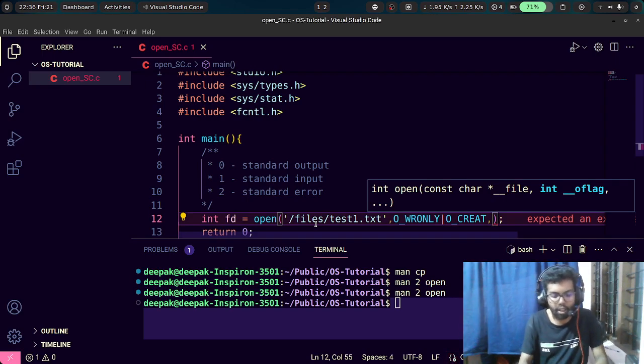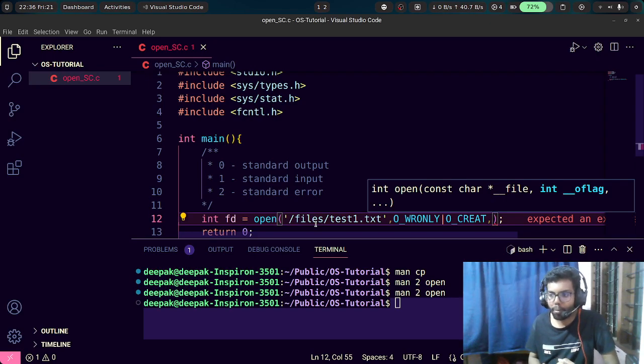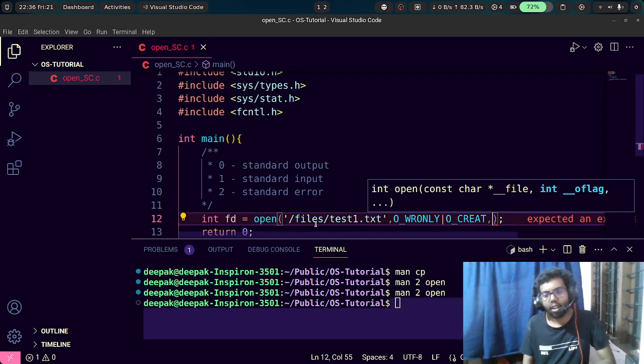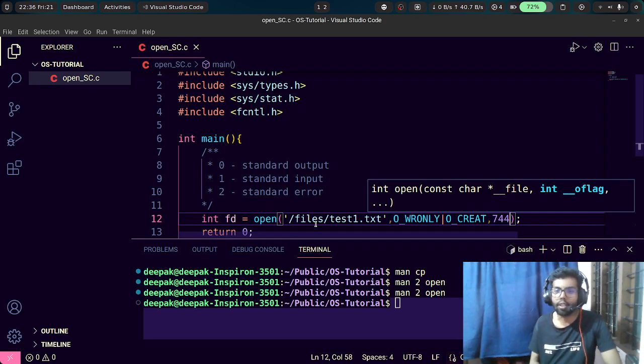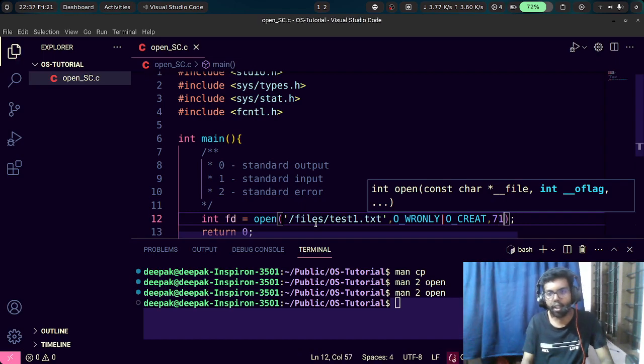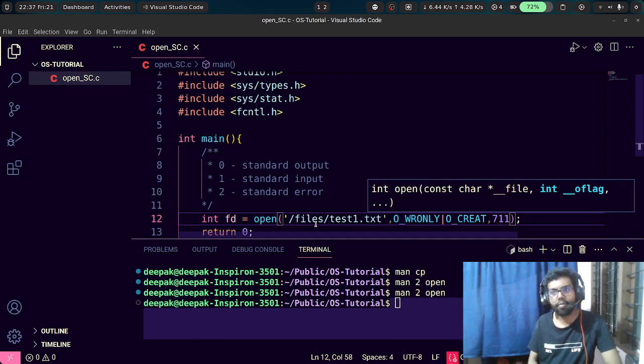The mode means the user permissions. The user permission consists of an octal value. We have the user, the group, and the others. Read, write, and execute. Here I'm giving read and write, read and write. Or you can specify that I want read, write, and execute for the user, and others just want to read, so just put one. Hope that's fine.